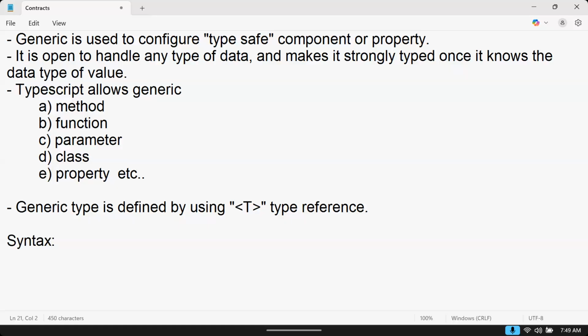So syntactically, we have a function, function name, and a type. And parameter type. If you want, it can have a return type also, the same.